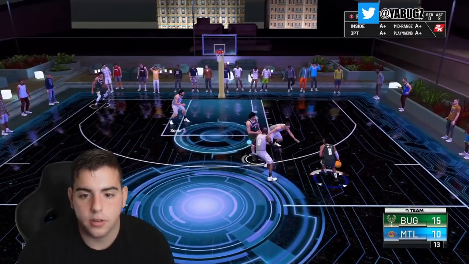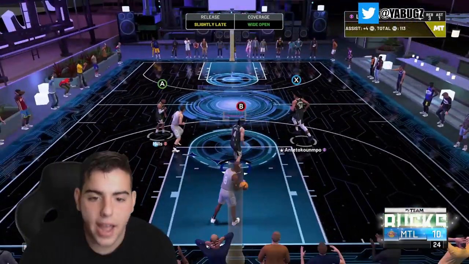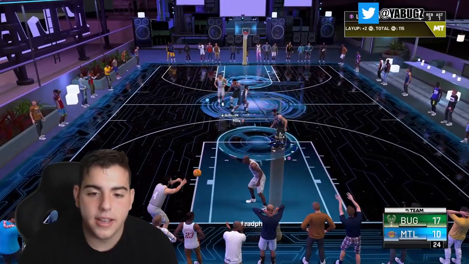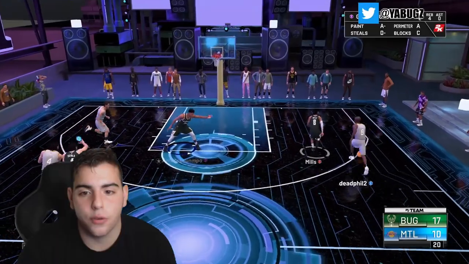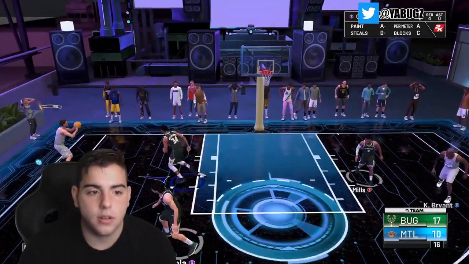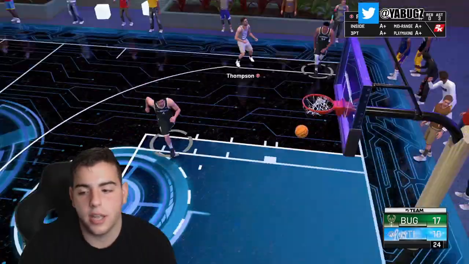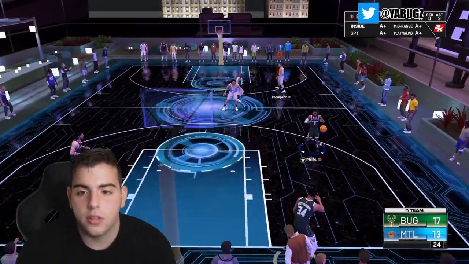Oh, he's out of stamina. Scola. Easy mid. Oh, baby, look at that. I mean, guys, he's a beast. Dude, this is the card for you. 2K MT, go for real. Give it to Clay. I'm there. I'm on that. That's money. Yeah, okay. We're still up 17-13, man. On TTO, this is big right here.